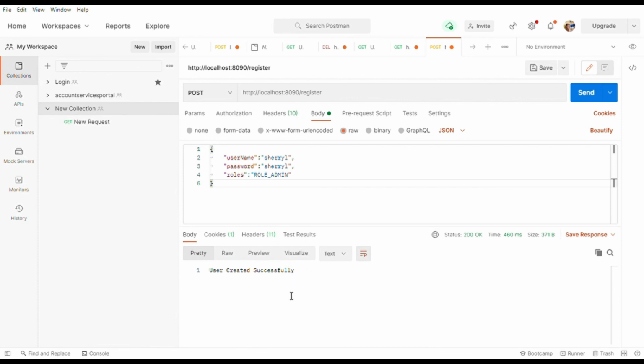So this information should be inserted in our database. When we go to our database, we should see this information. Let's insert another user, let's insert another user with the role user.